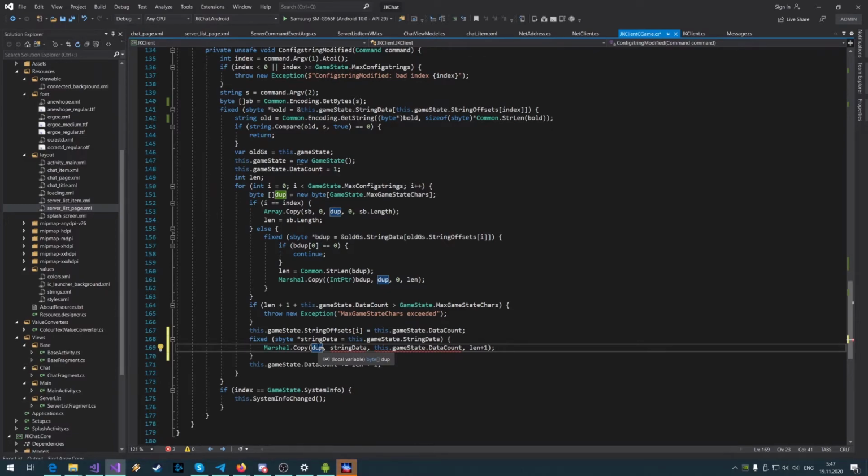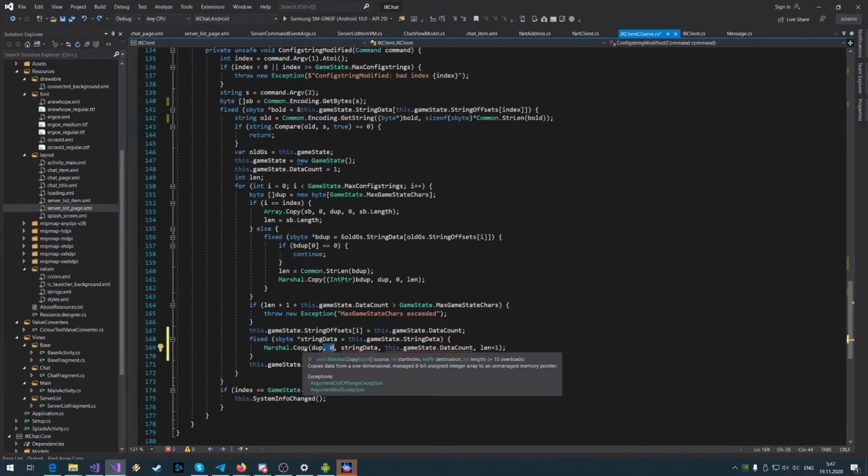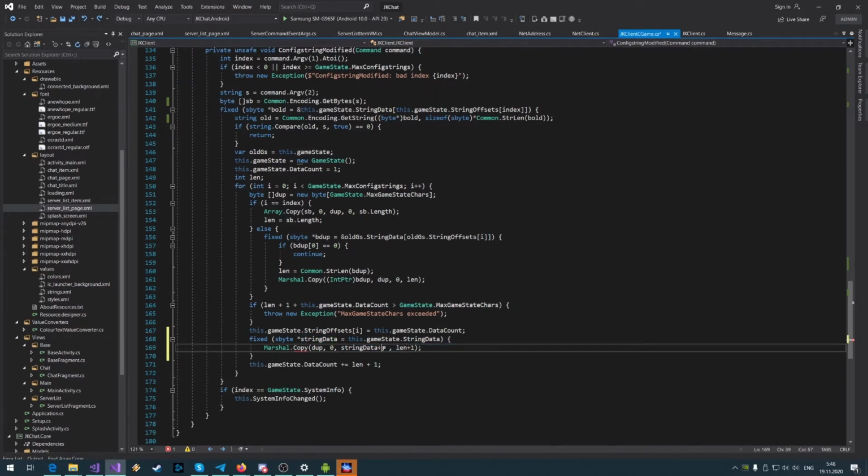Oh, start index is 0. Oh, so it was fine. Oh, since it's a pointer, then I have to just offset string data. String data plus data count. Right? Right. Or left.